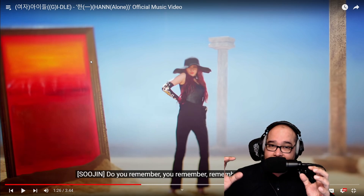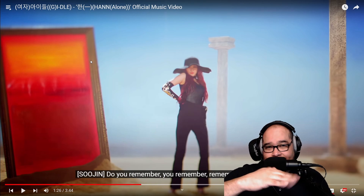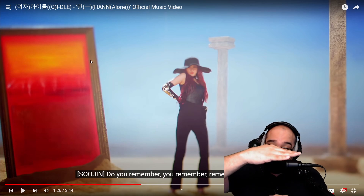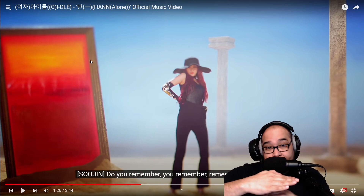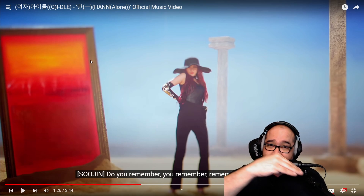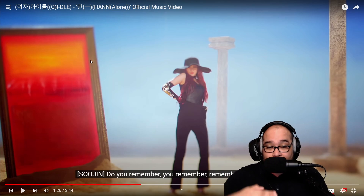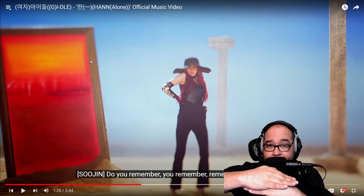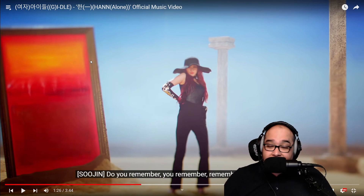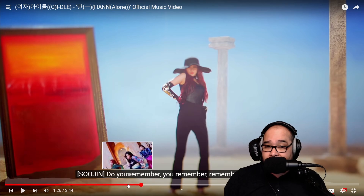You get to the pre-chorus and it's even more open. In the chorus it stays at the same level as the pre-chorus — they didn't take it up another notch — but they did add more sounds to make it even brighter. There's a super high-pitched whistle back there, and at the end you can hear the resonance as it fades via delay or reverb. So we've got warm tones underneath, vocals in the middle, and small bright elements on top — just makes the whole thing feel nice and cozy. That chorus was really, really nice. We're continuing with that mature, serious tone and I'm here for it. Let's see what the second verse has.